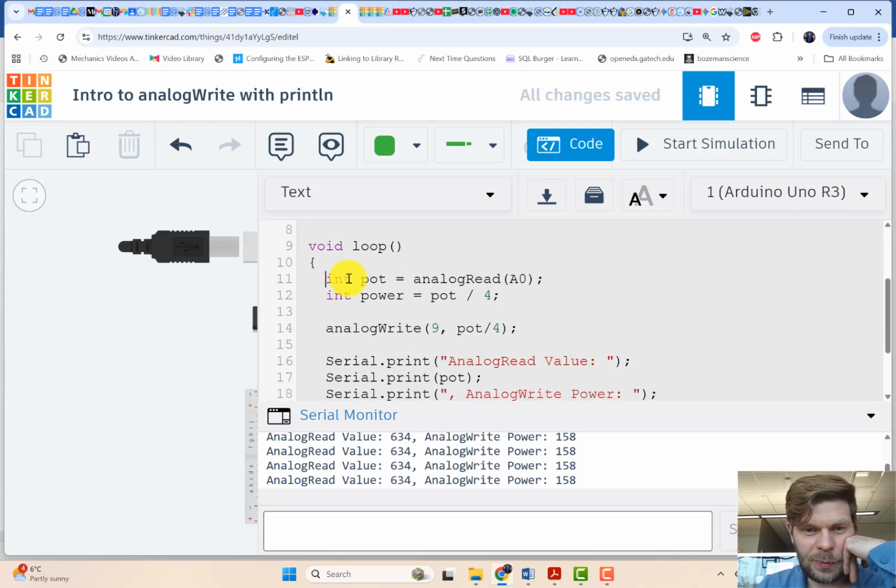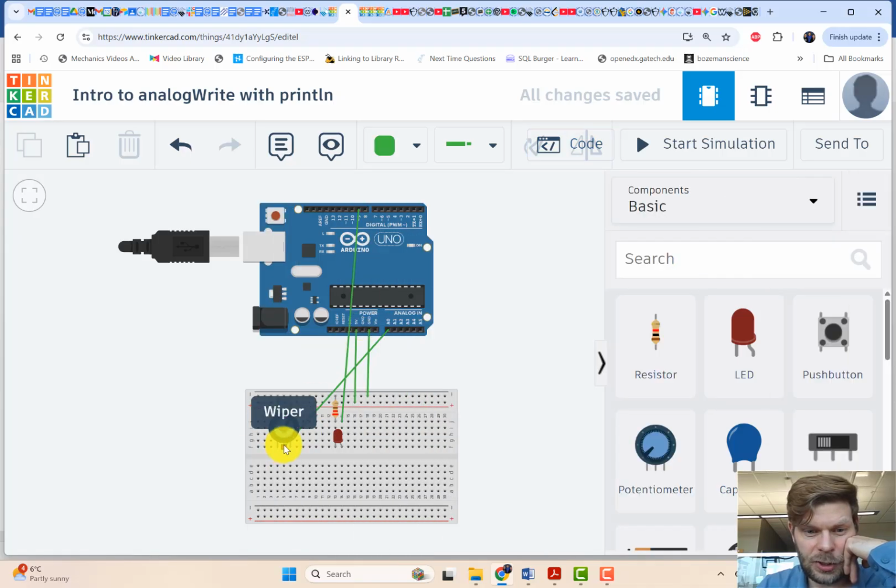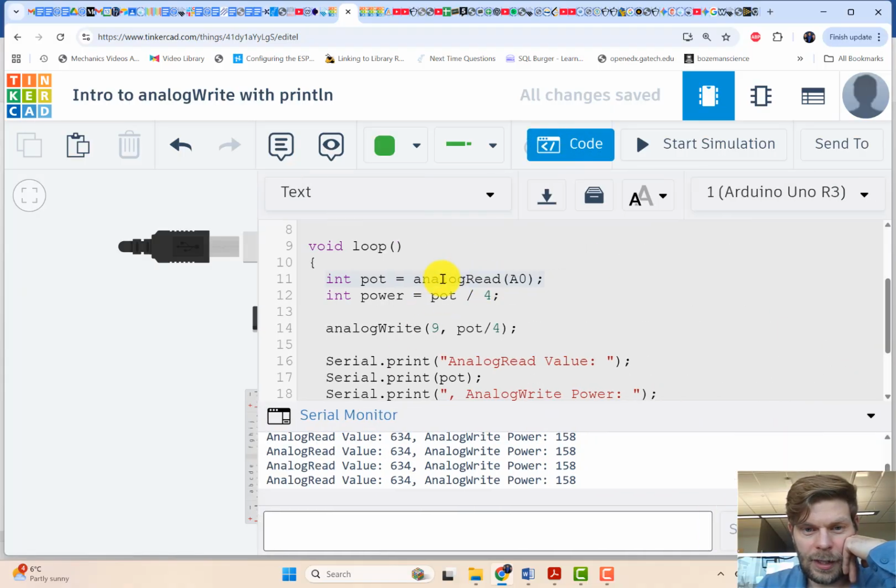And same thing as before. We read from the pin on the Arduino that the potentiometer is connected to, which is A0 here, and save it in a variable called pot.